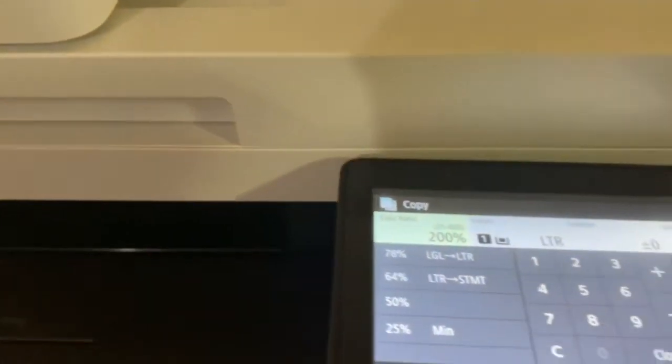All right, let's do 0, 2, 0, 0. Okay, what's going on? Okay, see, okay, 200, no, okay, 200%. Okay, let's see, this is what happens. Let's be here all day.